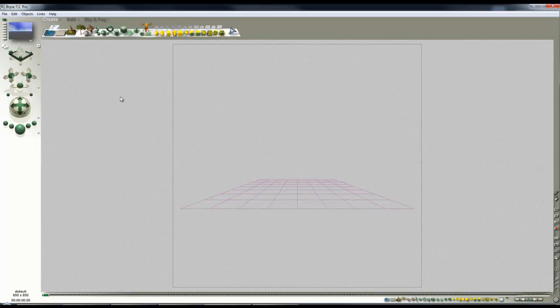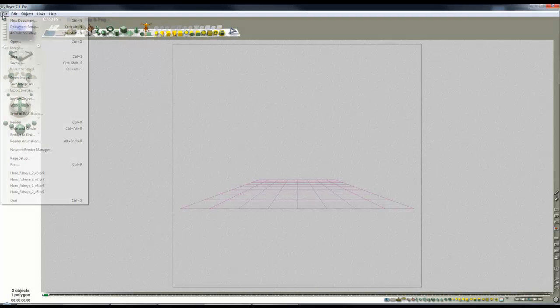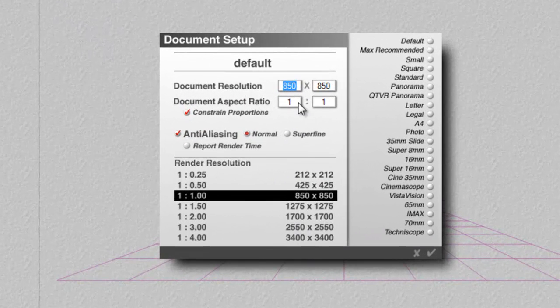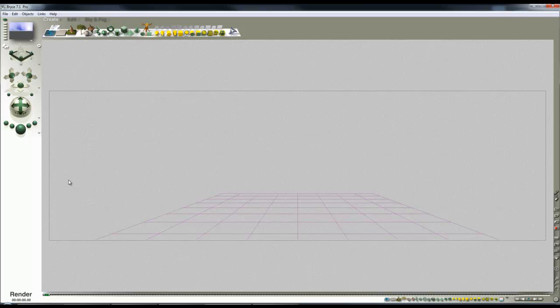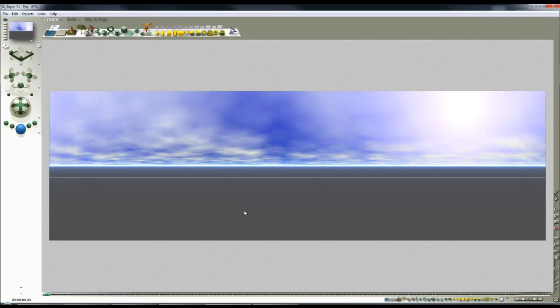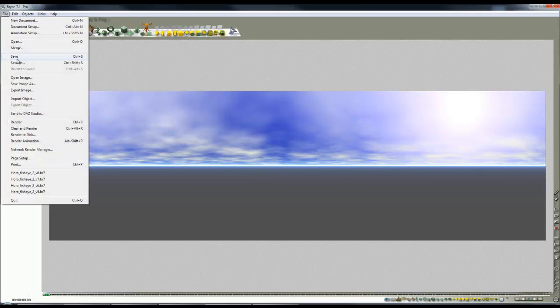So anything you wanted to do, and you could have several different defaults files, like for example when I was working on a lot of 360 degree panoramic projection renders, then I set my scene up to have an appropriate aspect ratio for what I wanted to do, and with the settings set accordingly. So let's see how we might do that. So now the scene loads ready into a panoramic projection mode. And once again, you just go File, Save As.